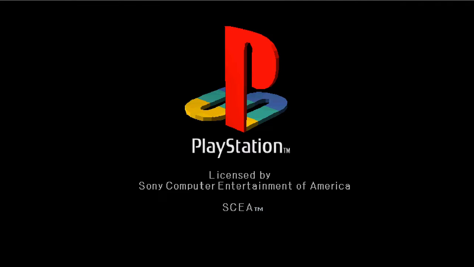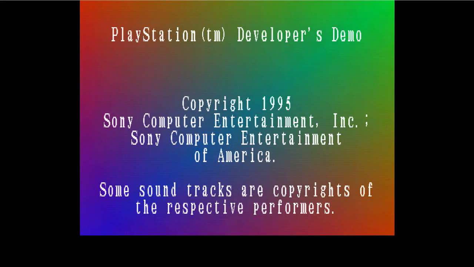So, it's 1995, you just bought your PlayStation for the first time, and you just turn it on for the first time with that disc it came with. And this is that disc it came with. It's a tech demo for the original PlayStation called the PlayStation Developers Demo Disc. Let's see what this new PlayStation system of ours is really capable of.